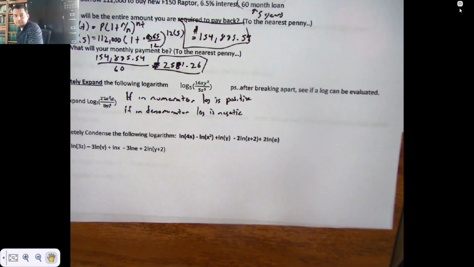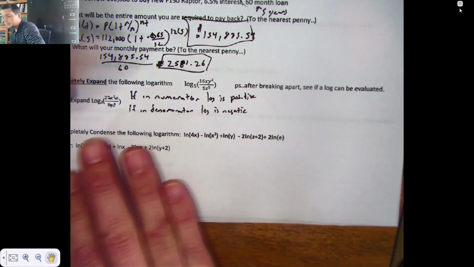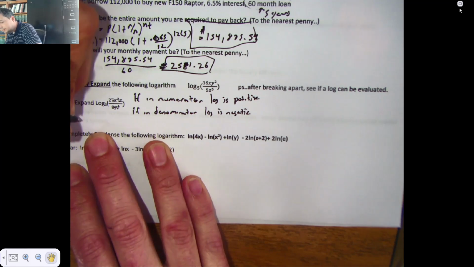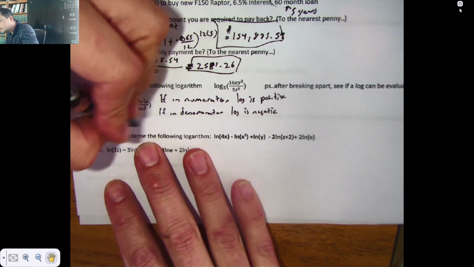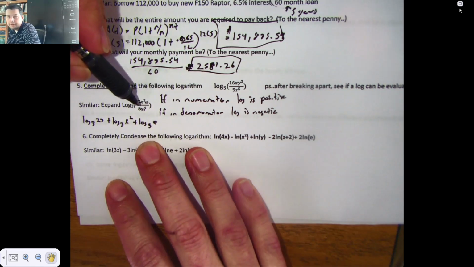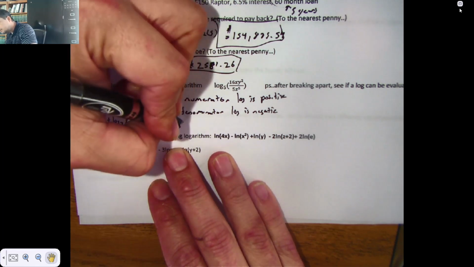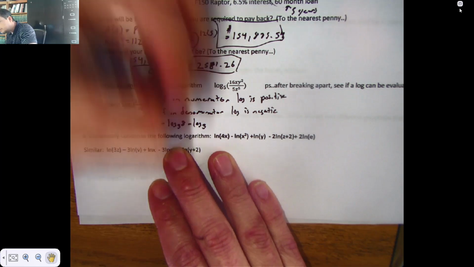Whoops. I'm putting those multiplication symbols in there. I'm going to have a log base 3 of 27 plus a log base 3 of x squared, because those things are in the numerator, plus a log base 3 of z. Now I'm going to start working on the denominator. These things are in the denominator. They're going to be negative. Take away a log base 3 of 8. Take away a log base 3 of y to the 4th.